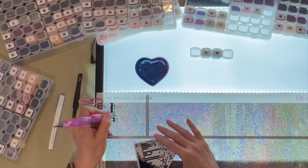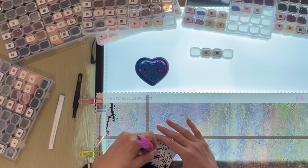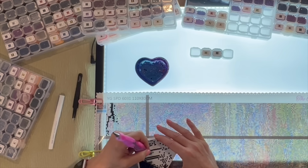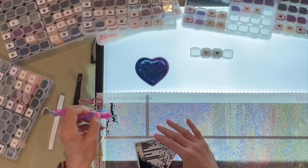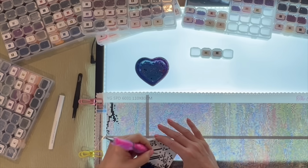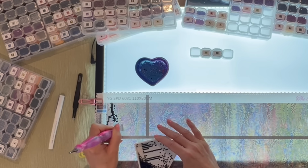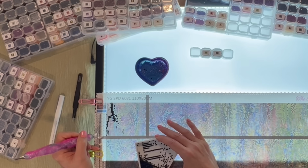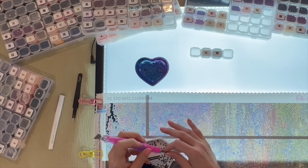Like, I remember when I was little, I swear to God, my grandmom would get the M&M packet, and she would break them up into colors, and then she would count how many there were, and she would give us each the same amount of browns, the same amount of greens, the same amount of reds in our Easter baskets. And I remember asking her what she was doing. She was making our Easter basket. I don't know why she was making it in front of me, but she was, and I was very little, and she was counting, and I was like, what are you doing? And she's like, I want to make sure you guys get the same amount of each color. And I was like, really? Even as a kid, I was just like, why? We're just going to eat them.